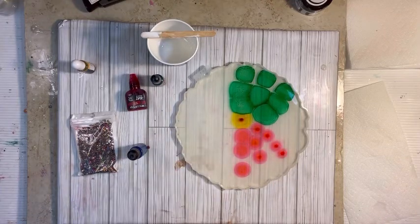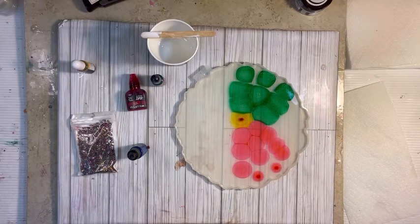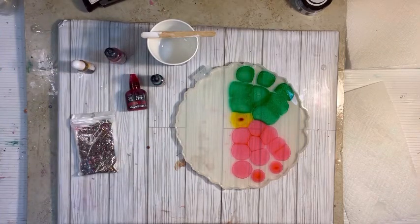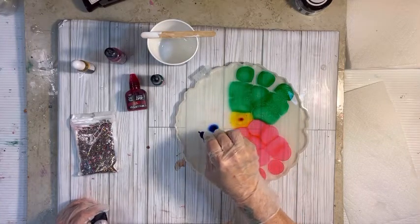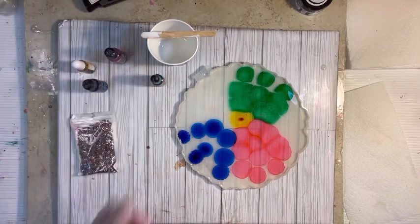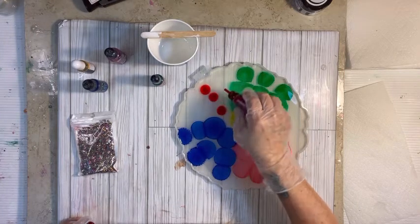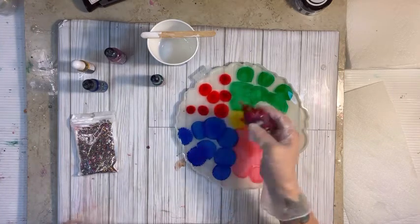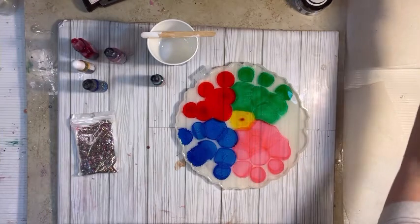Look at that squirt right there in the middle of that. My goodness. Okay, go with the cobalt. And then the red, or rouge. This seems to be pretty good. Okay. Run my little stick around here.